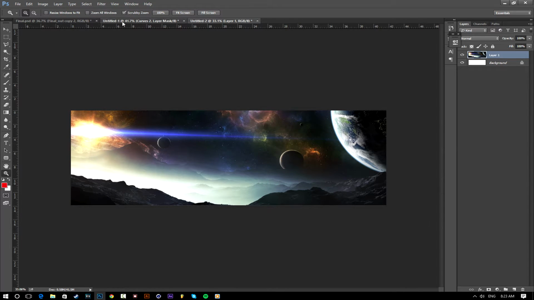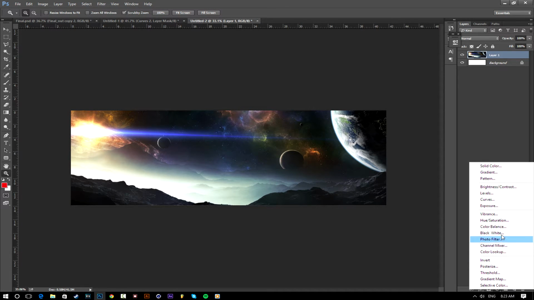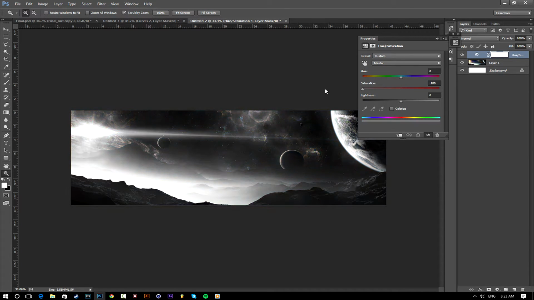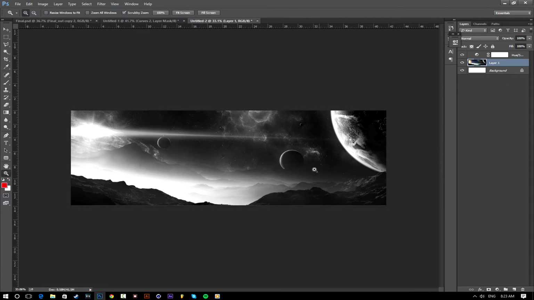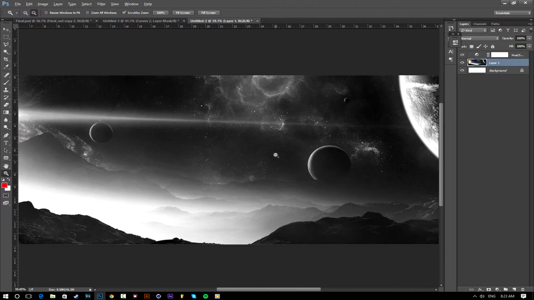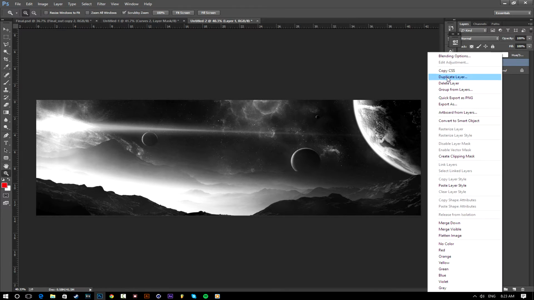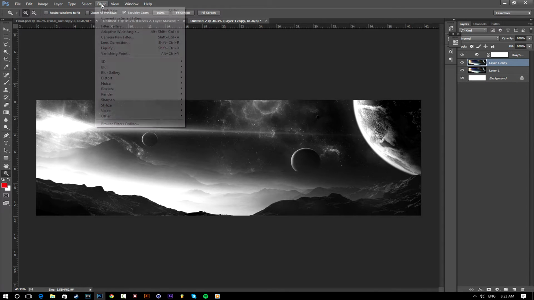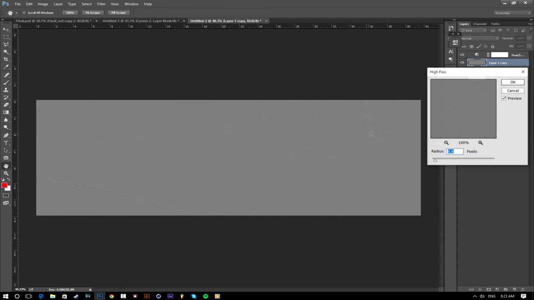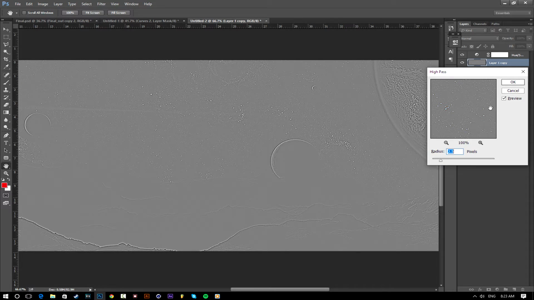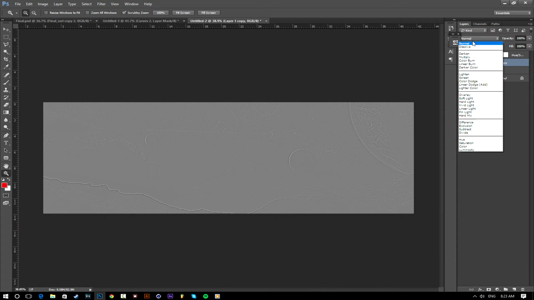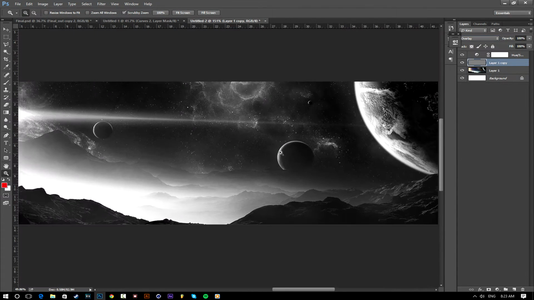So this banner is going to be black and white, as you can see. So go down to this little button right here and go to hue and saturation and change the saturation to -100. So you can close that. And now we're gonna add like a more pop out effect for this background. So right click this, duplicate it, click OK, and go to filter, other, and high pass. Now you want to make it like maybe 2.5 should be good. So click OK and change this to overlay. There we go. So now we have the background.